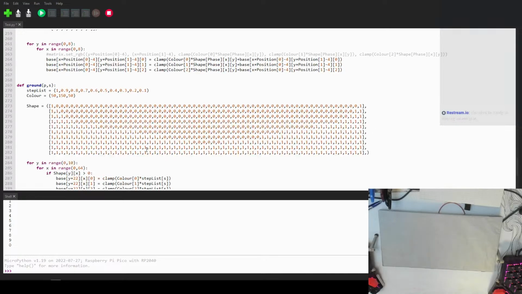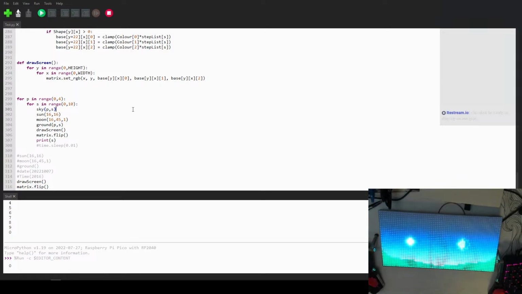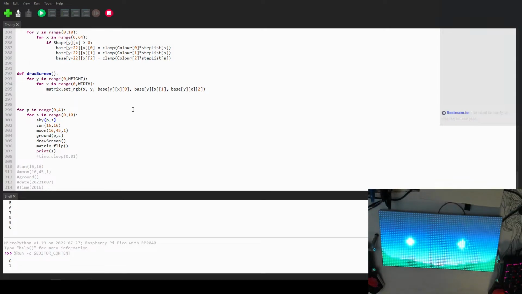This is where the slowness becomes annoying. Should work with 4 though. We'll see. I'll just let it run.